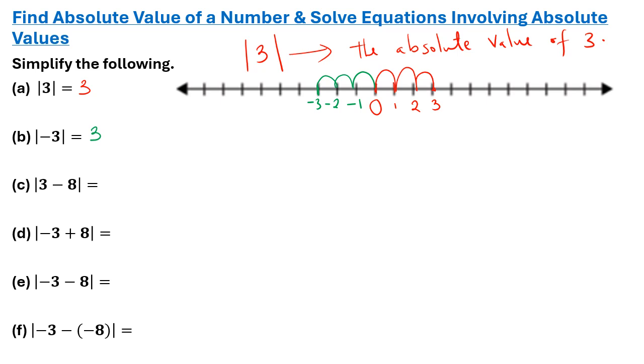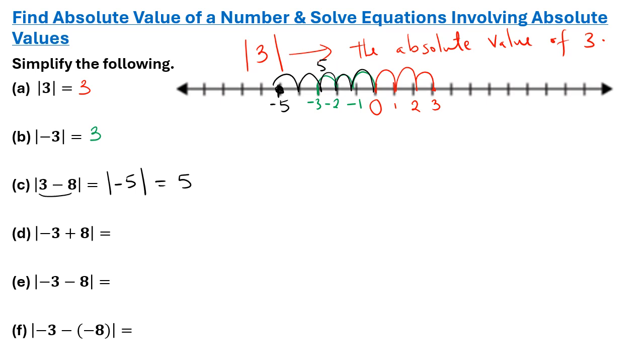All right, let's go ahead and do the next problem here. If we understand this, we just work the inside and see what we have inside the absolute value. So we have 3 minus 8, and that's how we simplify integers. 3 minus 8 is going to be -5. From the definition of absolute value, -5 is 1, 2, 3, 4, 5 units from 0. So again, the final answer will be 5. Why don't you pause this video and try to see if you can do the rest of the problems.